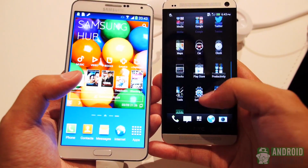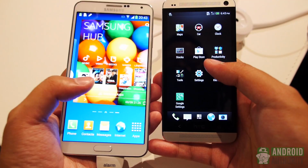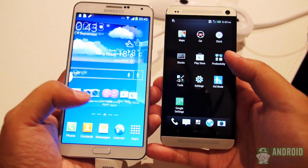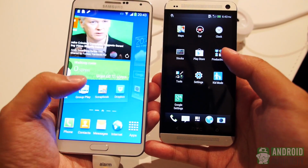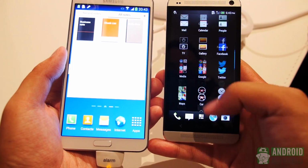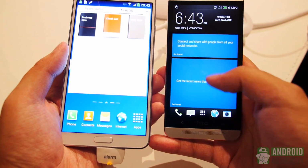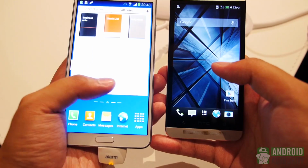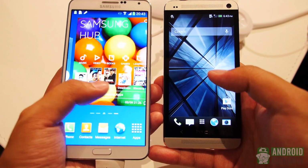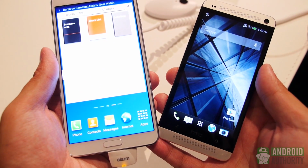These 1080p displays both represent their companies very well. The Super AMOLED 5.7-inch screen brings everything the Galaxy S4 brought in its screen: high saturation, great colors, and adequate brightness. The HTC One, on the other hand, has an LCD display that might not be as vibrant or bright, but it handles the darker Sense UI very well. Again, it's a battle of sizes. If you want the bigger screen for all media, just know what you have to go through with the Note 3's overall larger size. Otherwise, the HTC One has the smaller screen and form factor on lock.